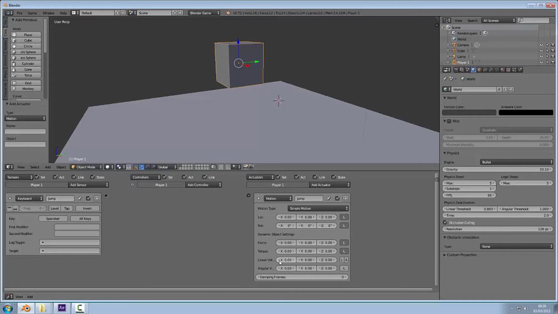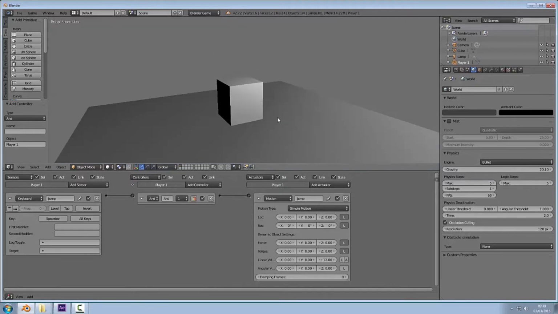We always use linear velocity. Now I'm going to use a large number like 12. If you've not changed your gravity, it might need to be a smaller number like 7. I'm going to join those together, and if I press P, it jumps, which is great. The problem is if I hold down the spacebar, it carries on going up into the air.